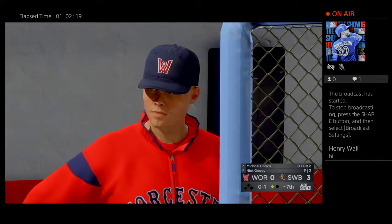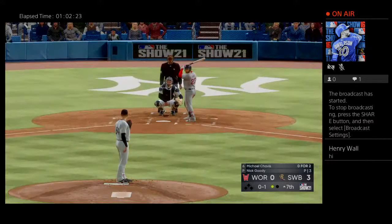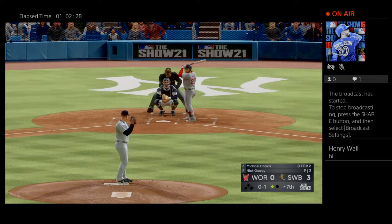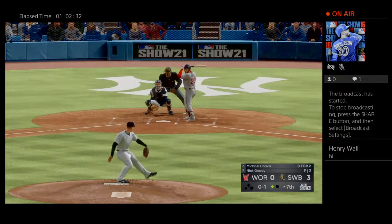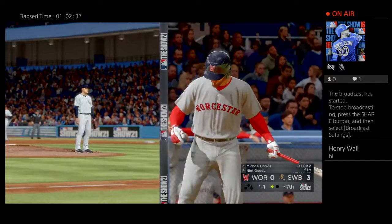Hey, you want someone sometimes to rattle the bat rack, but also the guy on the mound's got to eat too. They're executing their pitches out there. It's going to be tough to score some runs. Off the plate, 1 ball, 1 strike.